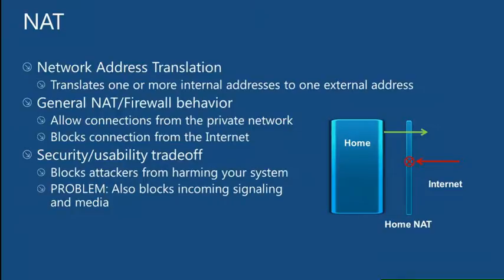At the same time, if we talk about media session establishment, if we want to do a voice call, a video call, or anything else, that becomes a problem. Because if someone else knows my public IP address and wants to call me and just starts to send voice packets to this public IP address, well, the router will drop it. I will never get these packets, and we will not be able to have a call if I'm sitting behind a NAT device.